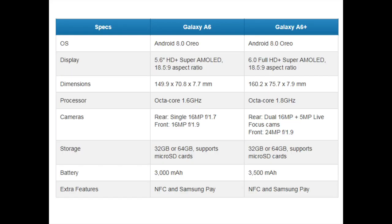Both feature an adjustable frontal LED flash. The A6 Plus dual camera brings Live Focus mode, which lets users control the depth of field or bokeh effect before or after the shot has been taken. The new handsets also include premium features such as face recognition, Samsung Pay, Dolby Atmos Optimized Audio, and support for Bixby Vision, Bixby Home, and Reminder. Powered by 3000mAh and 3500mAh batteries respectively, the Galaxy A6 and Galaxy A6 Plus will be available in black, gold, blue, and lavender.